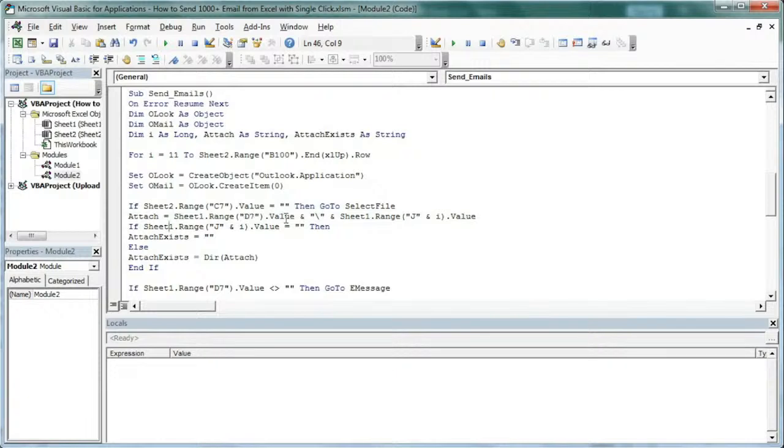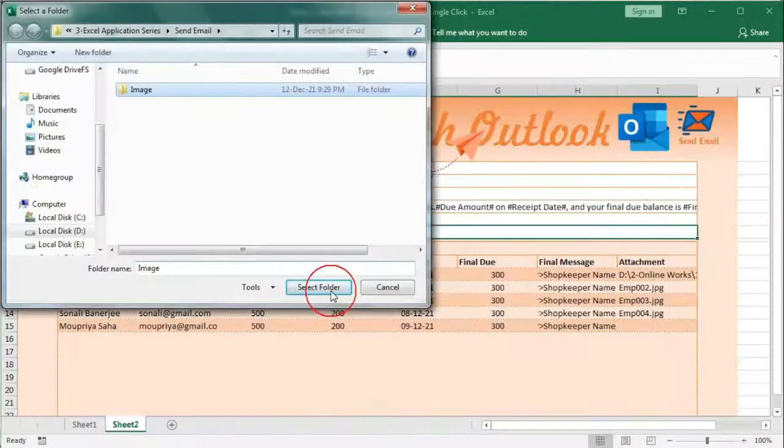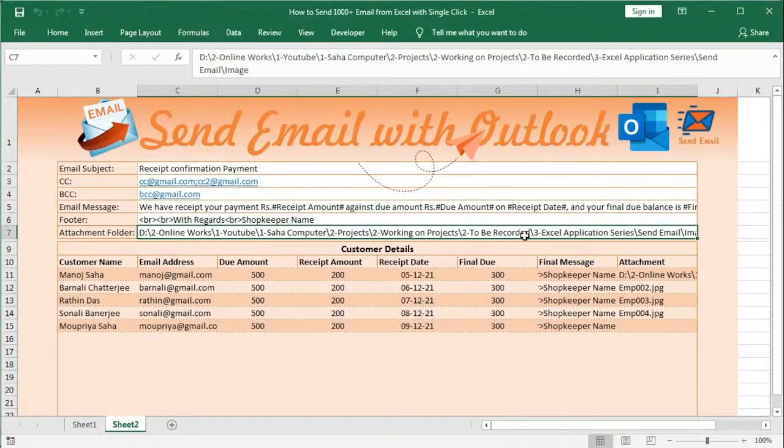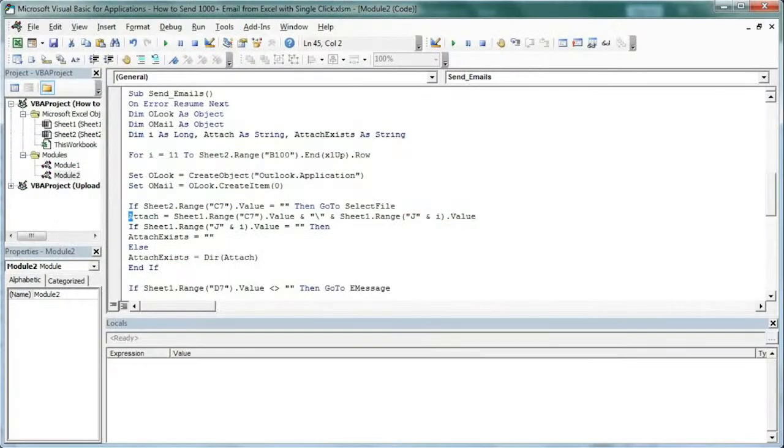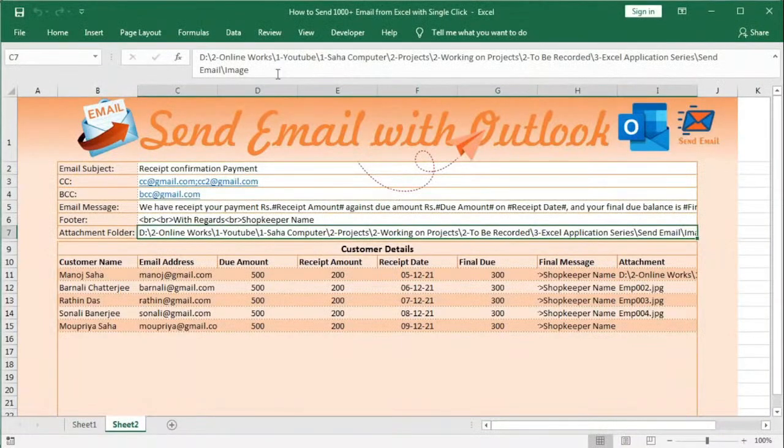That means if C7 have the folder path, then only this will work. So let's assume that this is the folder path. So after folder path, you can see here we have last image. So here we want one slash, then after that the file name.